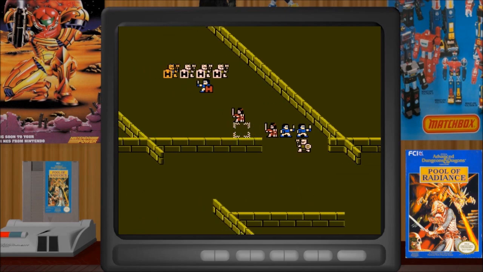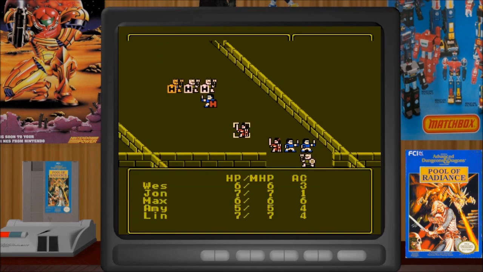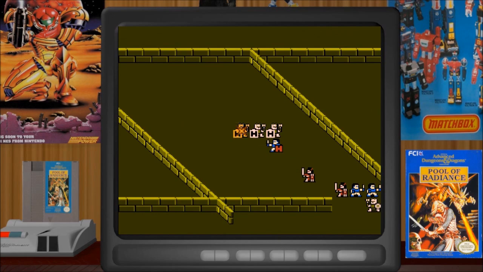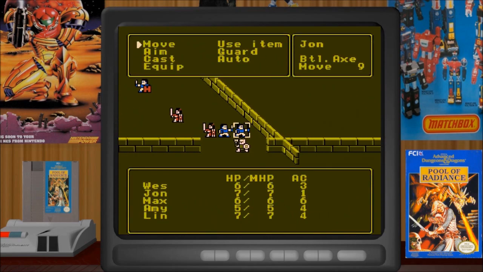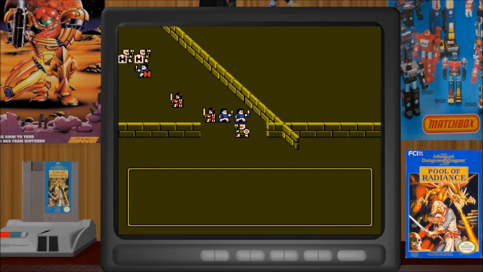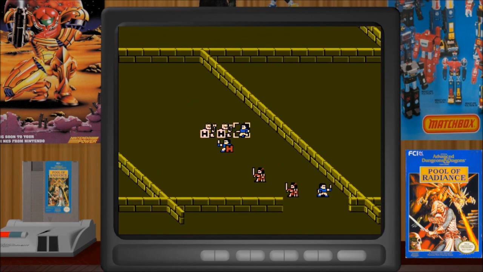So you are going to start taking out goblins with your bow. Because they're asleep, she will automatically hit, and the goblin will automatically start dying. The goblins won't stay asleep forever, though, so we want to take them out kind of quick. Alright, Goblin Guard is dying. Wes, get up there and whack that goblin with your battle axe.